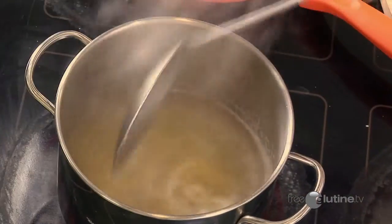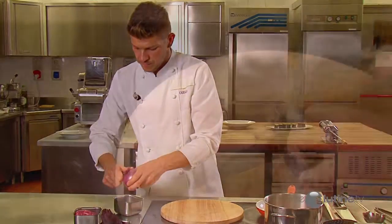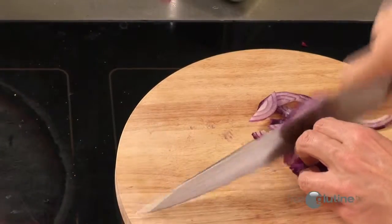not to break them. And then we'll start preparing the sauce. We'll start by peeling the onion. Finely chop one piece.